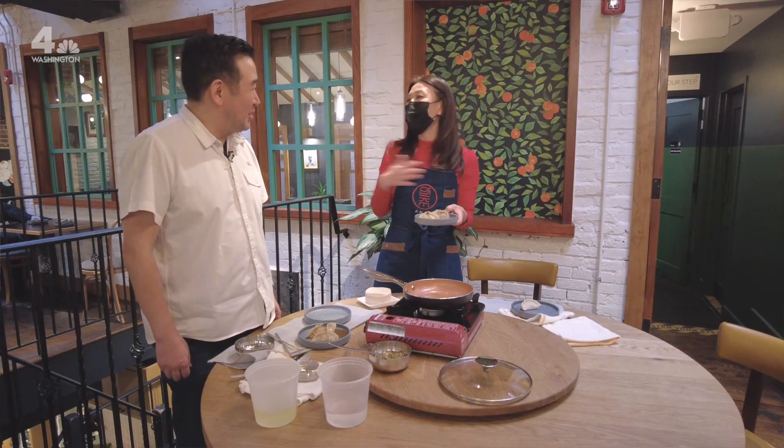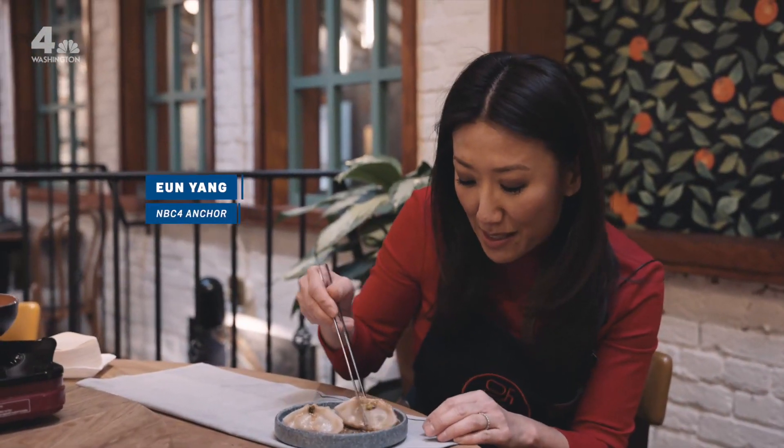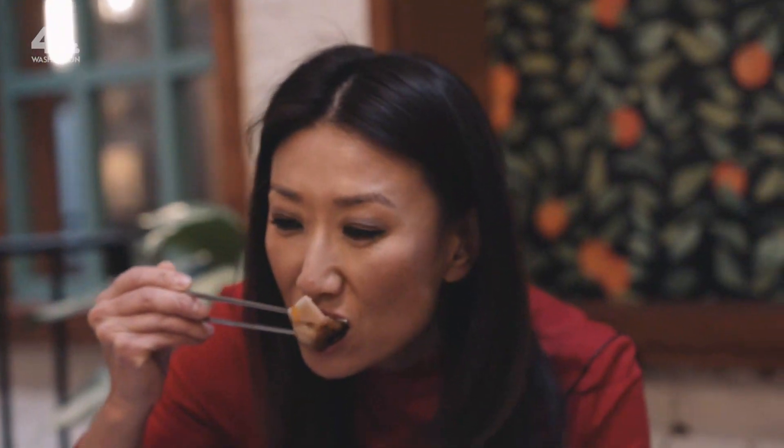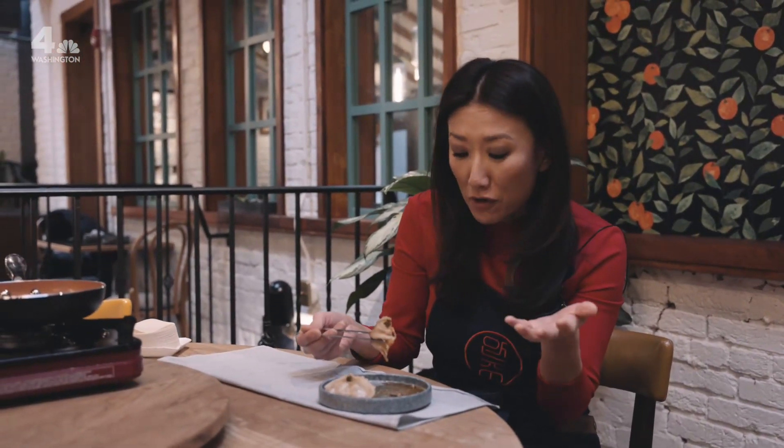And they all look great. Very good work. Thank you so much. My mom will be proud. Remember the chef was saying the pleats catch the sauce — you see the sesame seeds and the scallion. I use chopsticks because that's what I do, but you don't have to because it's a little slippery. It's perfect — it's the right amount of meat to wrapper ratio. You can taste all the yummy filling parts of it. The garlic. You have to have garlic in Korean food. And it just makes me think of home.